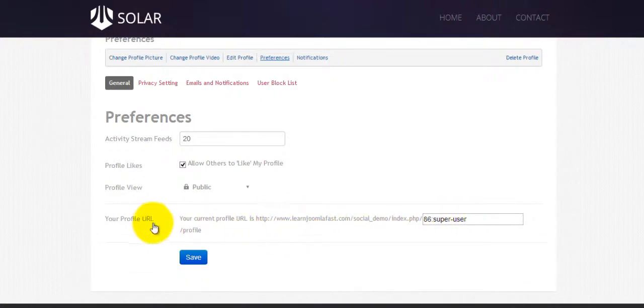And then you have here your profile URL. This is your profile page. You can change that, and once you change this, you can give someone that link. So whatever the website is going to be, that website. Right now, because there's demo stuff and a whole bunch of stuff here, that's why it's this extensive. But if you have just your website.com and then / whatever the person's username is, I'm just going to leave that.